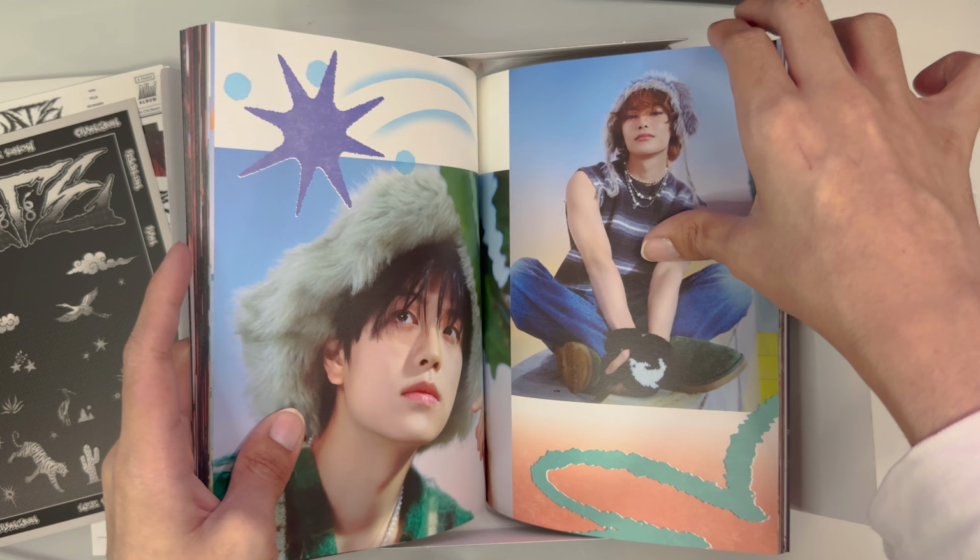I didn't know they had 2 different concepts for these. Hyunjin and Sungmin, super cute. I love these outfits. Lino and IN. I love this concept. Reminds me of NMIXX. You know, when they're like the NMIXX change up. That reminds me of, that's the concept.